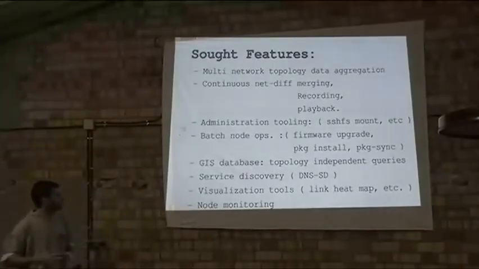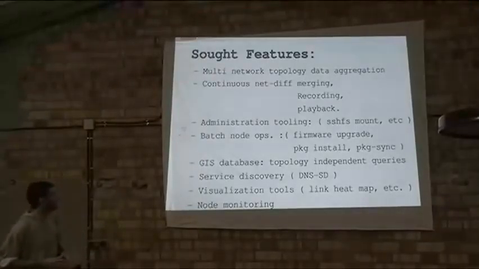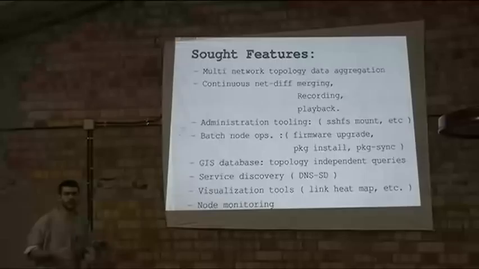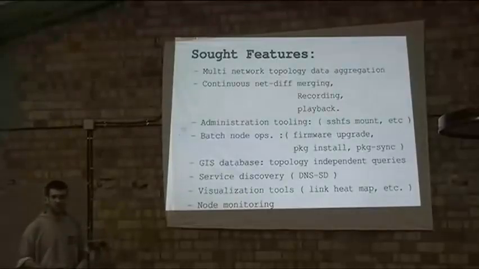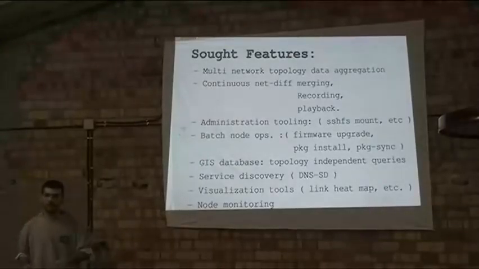Another functionality that's been incorporated is the GIS database. The tool is running an H2 embedded database in memory, and on top of that I applied some GIS functionality. This allows, well, basically a topology independent query system.